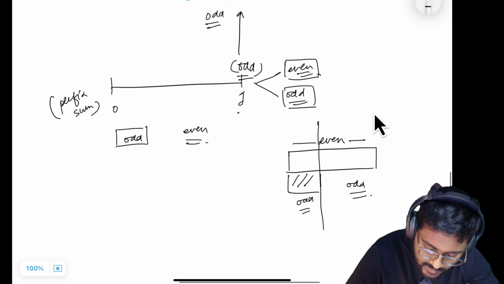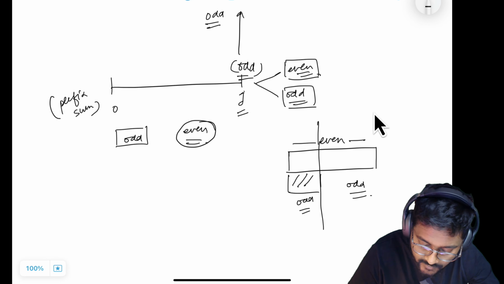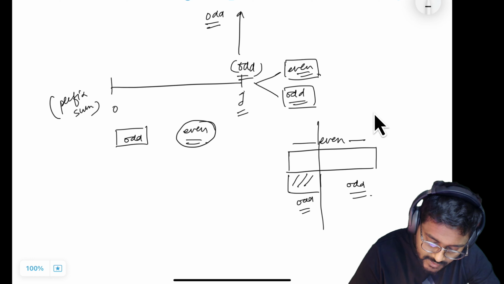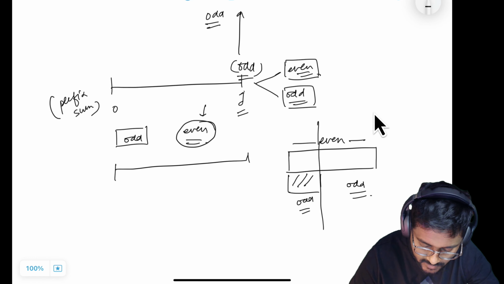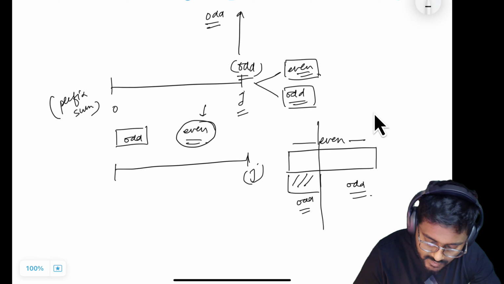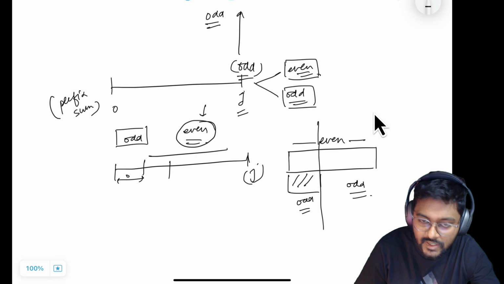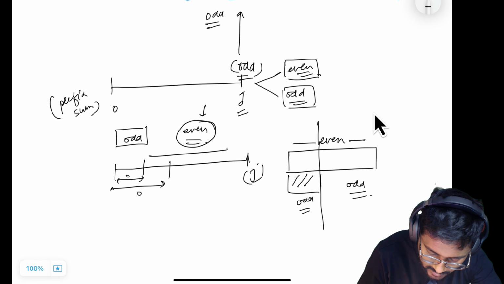Let's say till jth index we are getting even sum. It means we need to know how many portions we can cut from the left side which are having odd sum. If we are having even sum from 0 to j, then what I need to know is how many portions I can cut. Let's say till this portion it is odd, just cut it. The remaining will definitely be odd. If the whole portion is odd, just cut it. The remaining portion will be odd, right?